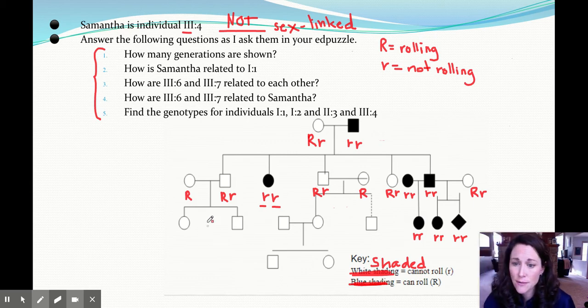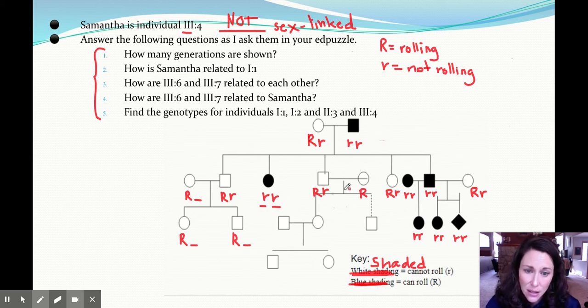All right, we're going to work our way down. Over here, there's no way for us to know what this mom is, if she's a little r or a big R. We notice that both of their offspring can roll their tongues, but we don't know if they have a little r and are heterozygous or are homozygous dominant, because we don't know what this mom has. So when there's no way for us to figure out what that other allele is, we will often put an R blank. It means that we don't know if they are carriers of the recessive allele or if they are homozygous dominant. They could be either.